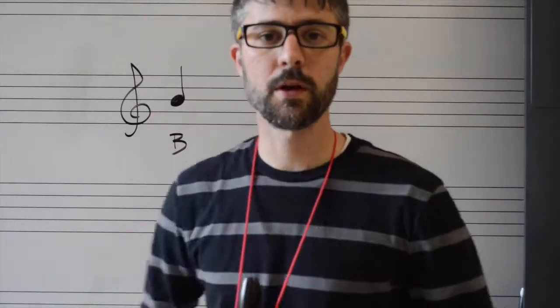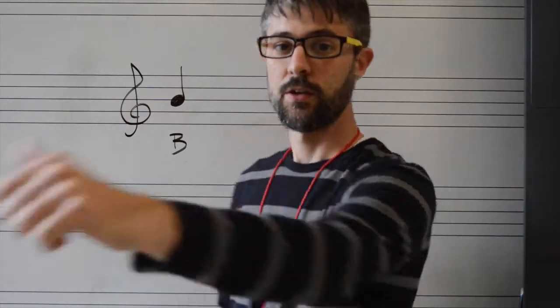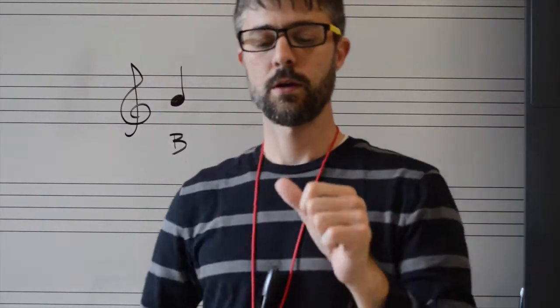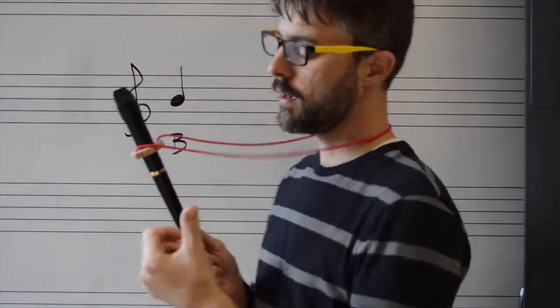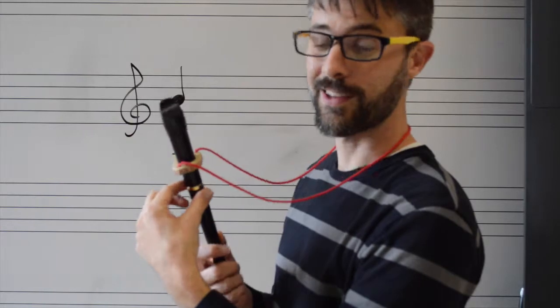We're going to play that by using our left hand. That's the hand on this side of the room. You're going to use your left hand. It's going to go on the very back of the recorder, your left hand thumb. You're going to be using the padded part of your thumb, squishy part, pad of your thumb, not the tip of your thumb, but the pad. And you can put it over that back hole. There's only one hole back there.